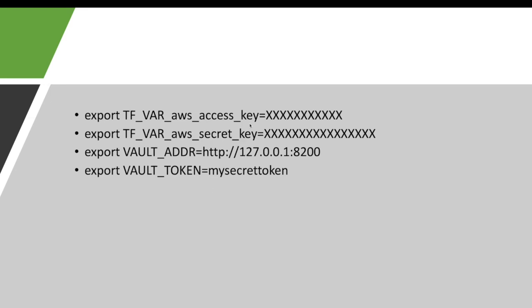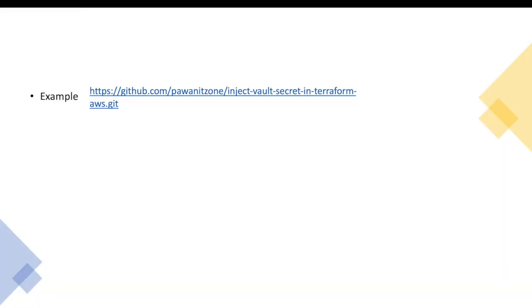So what you need to do is replace the access key and the secret key, and replace the IP address of your instance from 127.0.0.1 to the IP address of your machine. Or if you want to access your Vault locally, then you don't have to change anything. Otherwise, you have to change the IP address of your instance. Now you have to provide the token, which will be used to log in to the Vault, and it will create a path to store temporary, or you can say dynamic, access key and secret key while running Terraform apply.